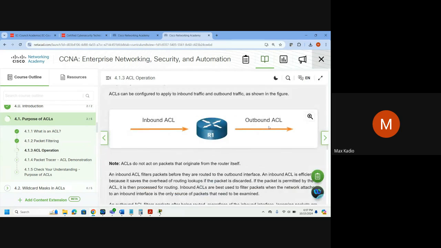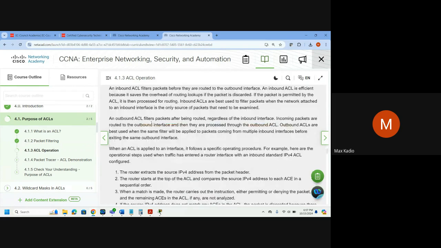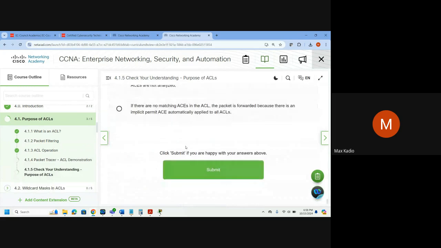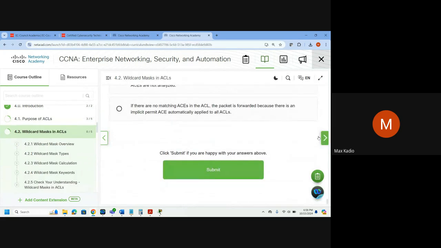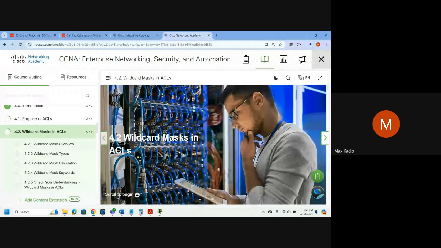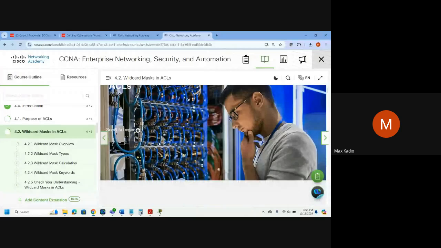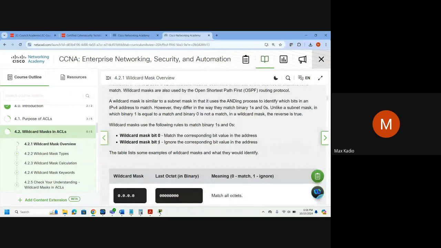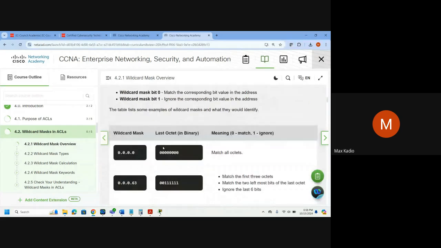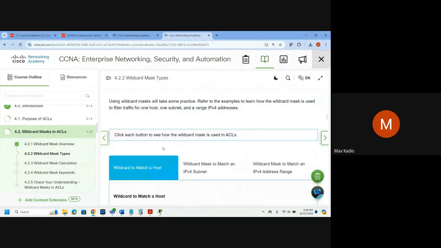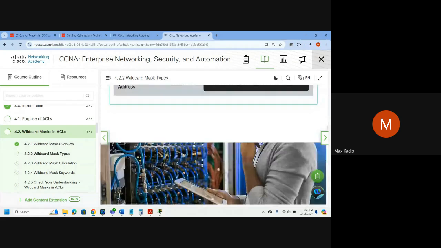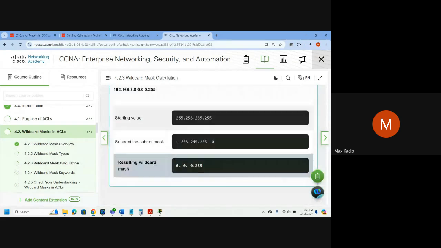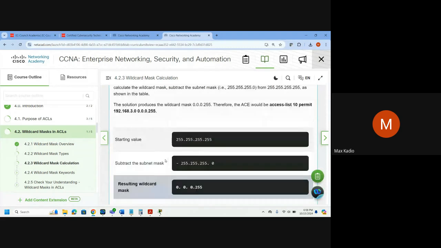If it's leaving, it's outbound. Then wildcard mask, you know about it also. We'll do some demo on Thursday. Wildcard mask calculation, we did that.